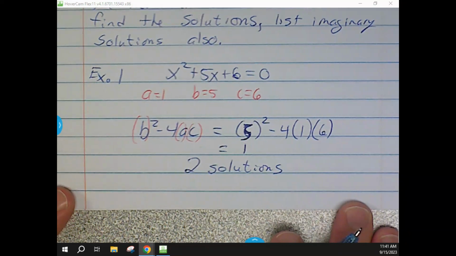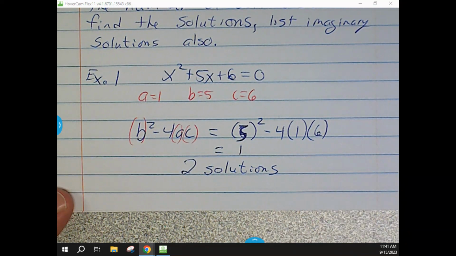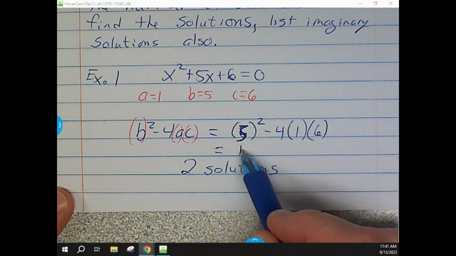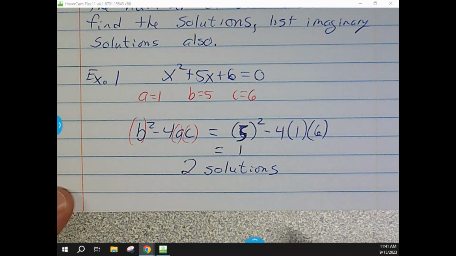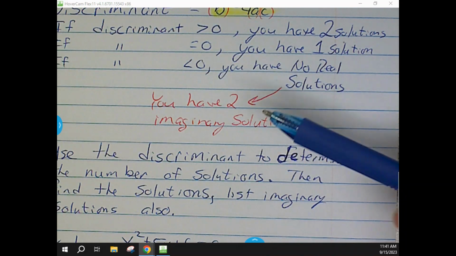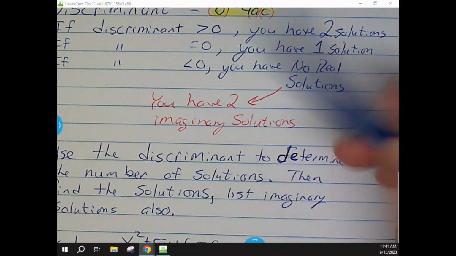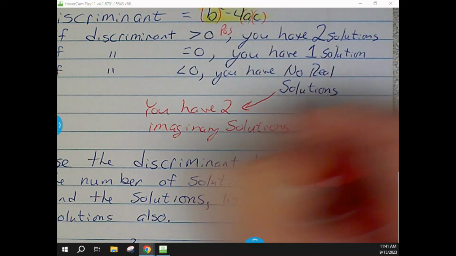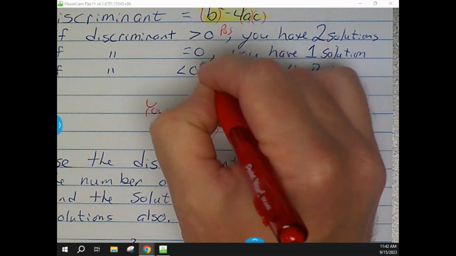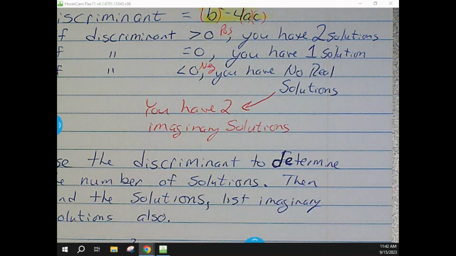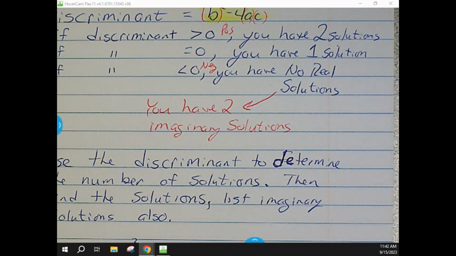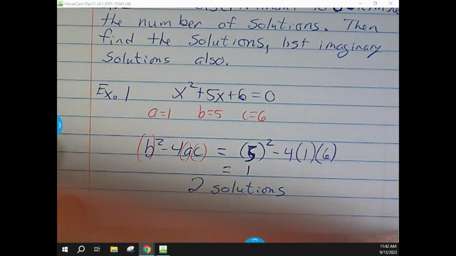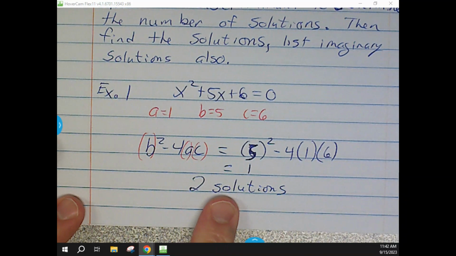Okay, so some of these questions, that's the very first thing they're going to say: you use your discriminant to find out what this number is. So b squared minus 4ac is 1. And then you figure out where that fits. Is it greater than 0, equal to 0, or less than 0? So basically it's positive, 0, or negative. If it's positive, you have 2 solutions. If it's 0, you've got 1. If it's negative, then you don't have real solutions. We've got imaginary solutions that we've been working on the last couple of days with the imaginary numbers. Okay, so we know we're looking for 2 real solutions for this thing.